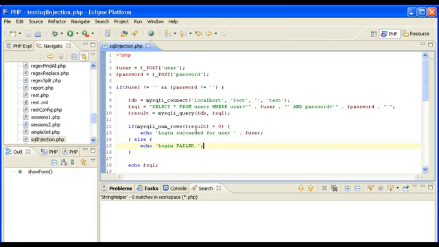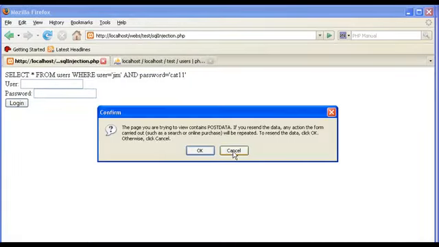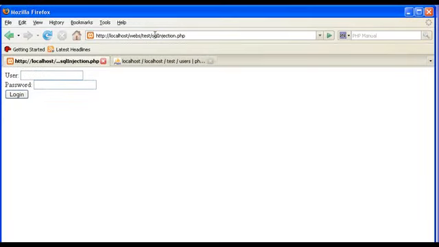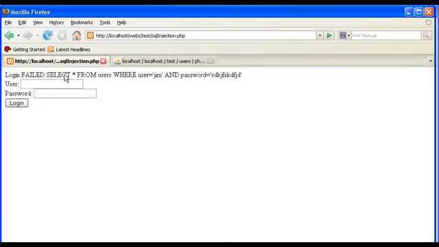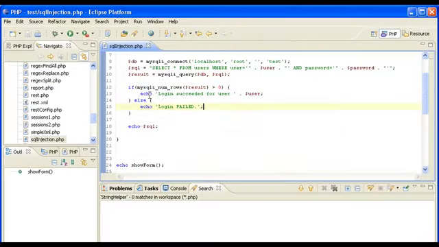So now let's see if that works. I forgot the passwords already. Cat11, dog22 for Jim and Bob. Now let's do a new entry here. Jim, let's do it wrong first. Failed. And the SQL statement is, echo here, echo SQL statement.